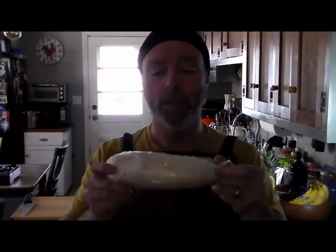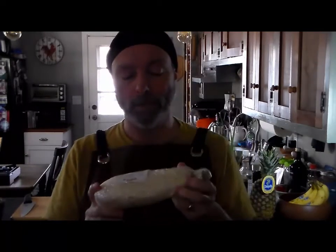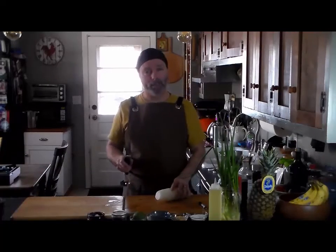Daikon radish. You can find this at any grocery store. This is a wonderful, light, crispy vegetable, and this recipe uses a couple of tablespoons of this. So we're going to go ahead and get that cut up. I'm going to make matchsticks out of this. I think that size and texture will add a lot to my pad thai.